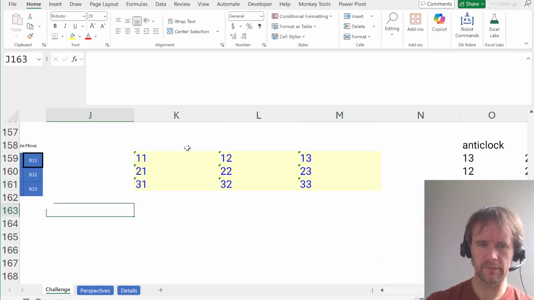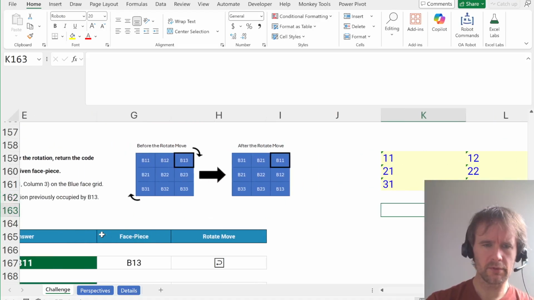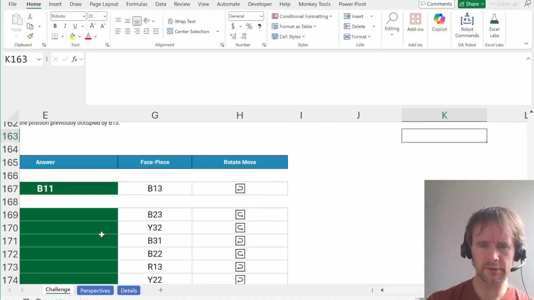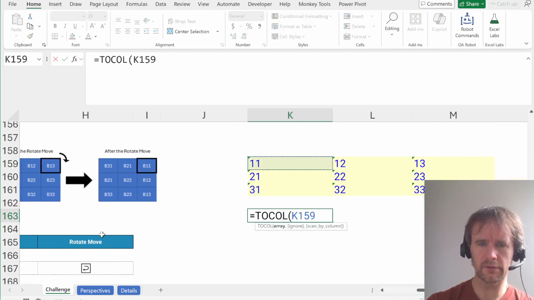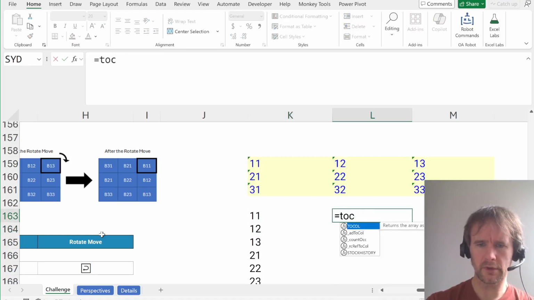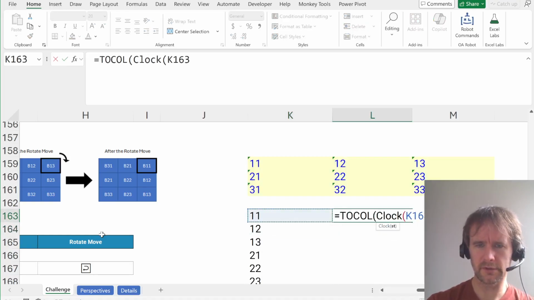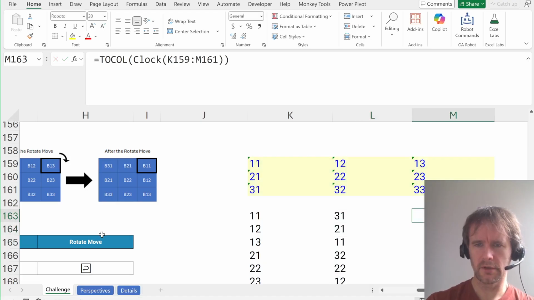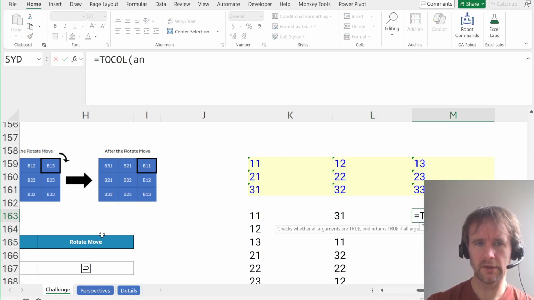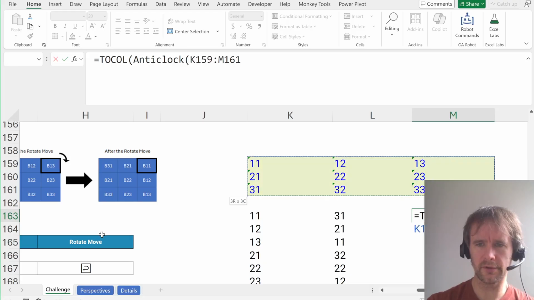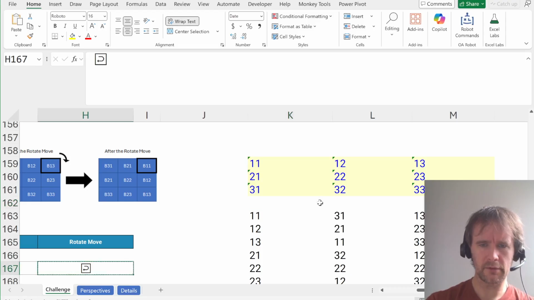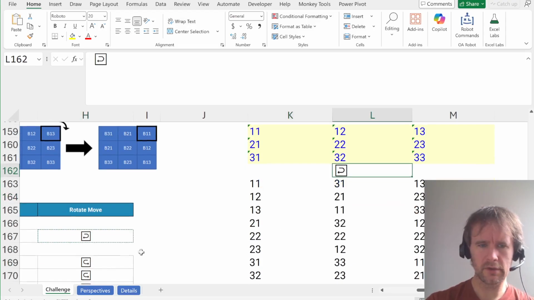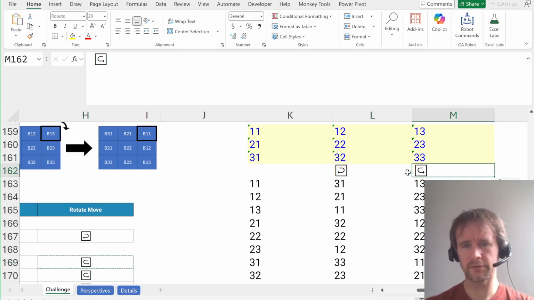So then, what rotations do I have to deal with? Counterclockwise and counterclockwise. Okay, so equals call clock of this, and equals call anti-clock of this. Okay, so then this is a clockwise rotation, and this fella here is an anti-clockwise rotation.